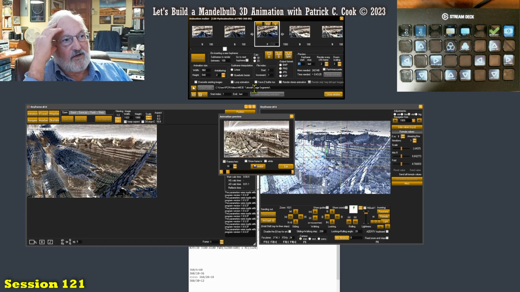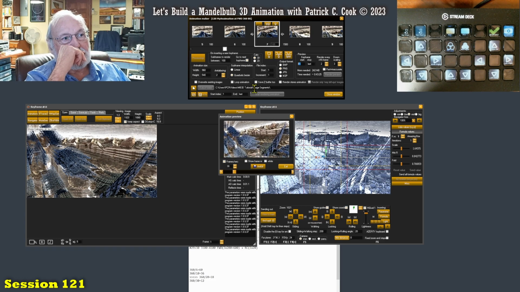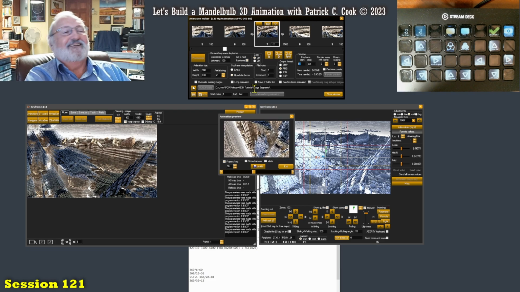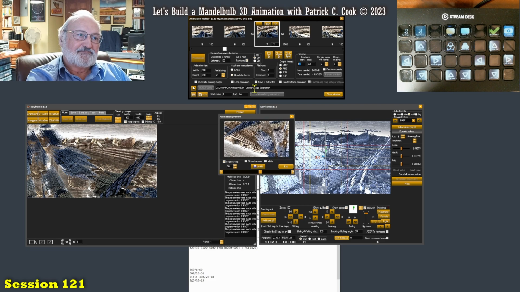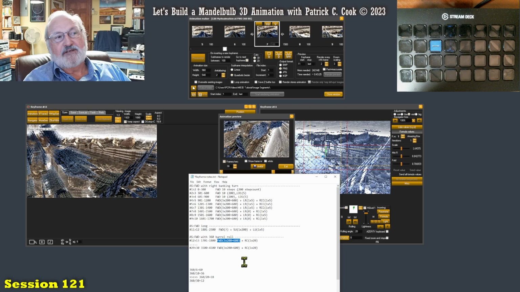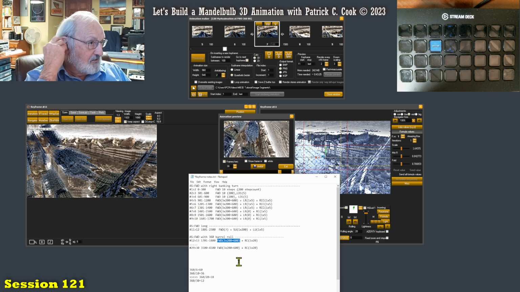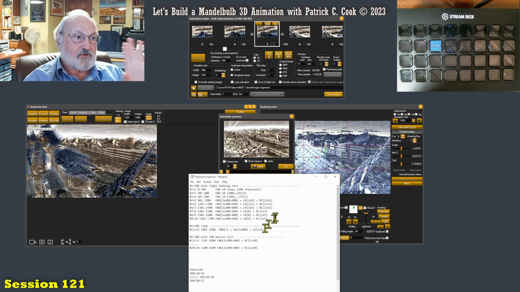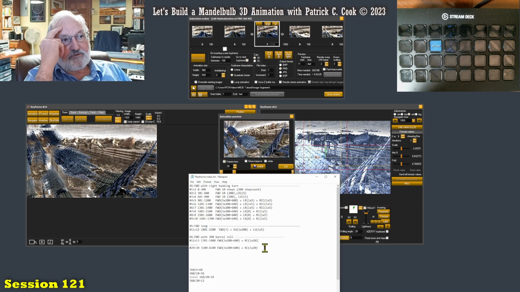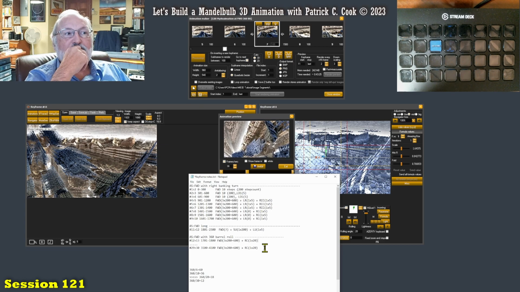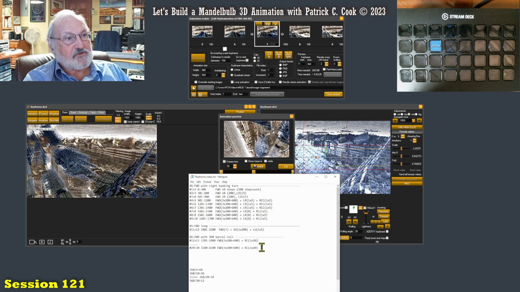Now keep in mind, okay, here we go. Oh my goodness, I didn't go forward. So, looking at my documentation, I intended to go forward, but I did not. All right, so my oversight. Now, this is a good opportunity to talk about another little, shall we say, limitation with the Mandelbulb 3D software. And there's a couple ways to get around this.